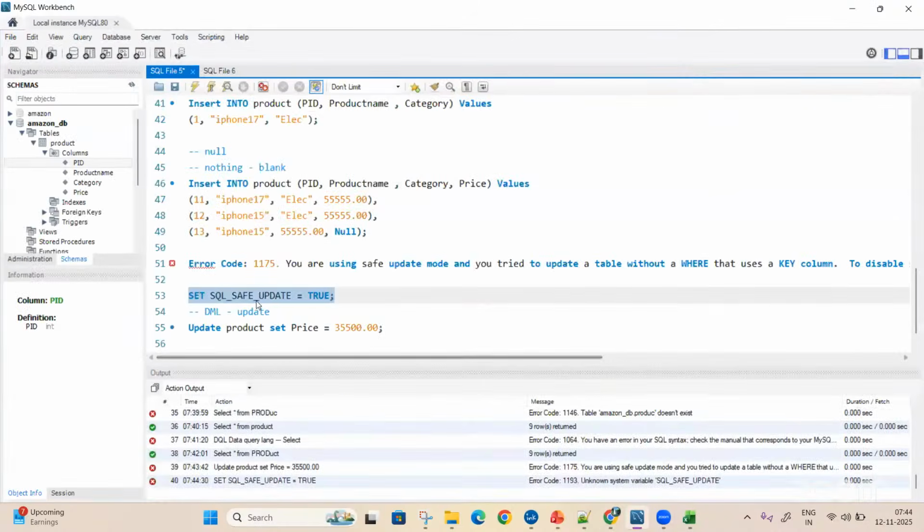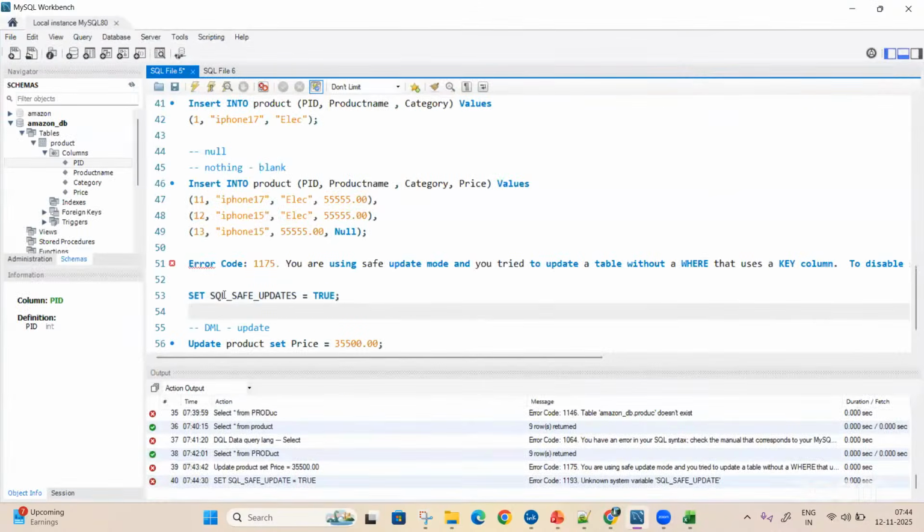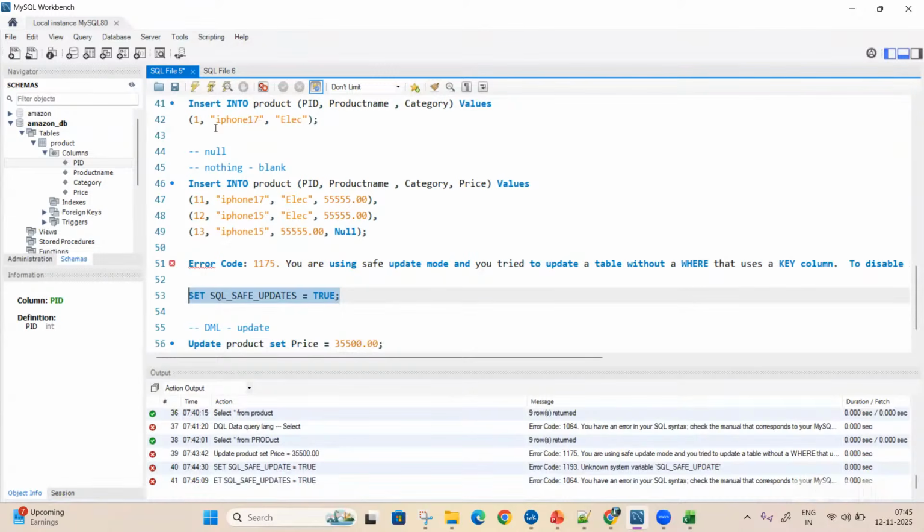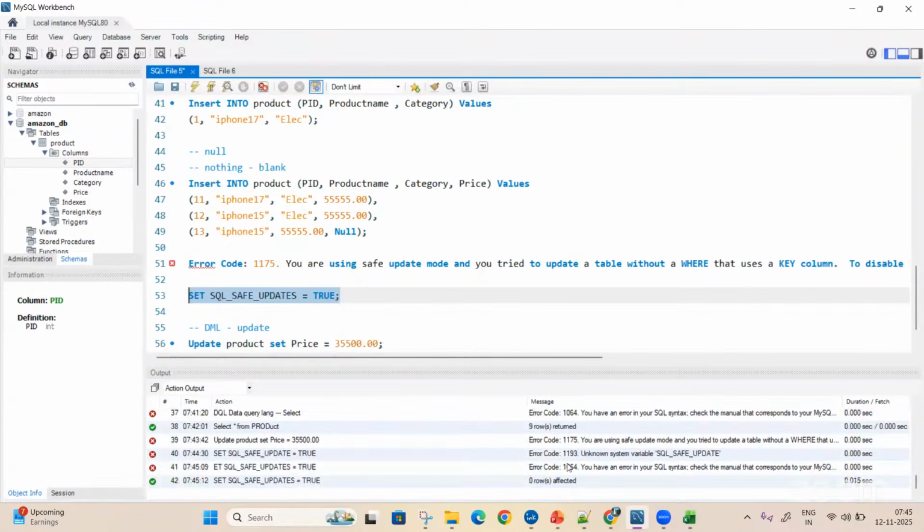Okay. Now, updates. It's SQL_SAFE_UPDATES. Whenever you try to update anything in MySQL, for the first time in that particular session, it will always throw this error. So what we need to say is, I know what I'm doing. These are all updates I know. You don't need to interrupt my query. So I'm saying set SQL_SAFE_UPDATES equal to true, so that anything with respect to updates that I need to do, I'll be able to do. Now it will not throw any error.